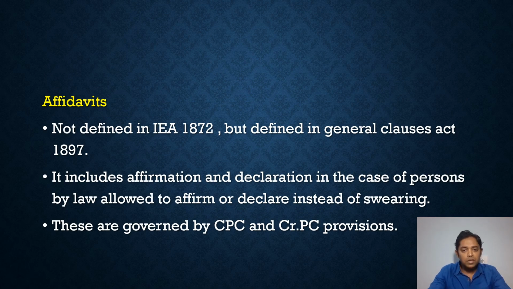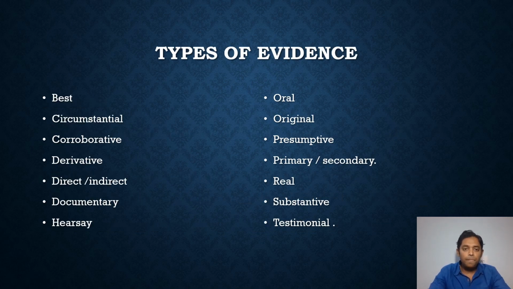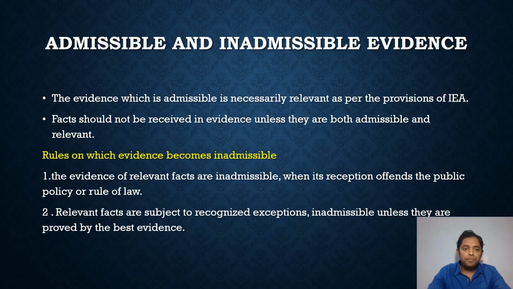Affidavits. It is not defined in the Indian Evidence Act 1872 but is defined in the General Clauses Act 1897. It includes affirmation and declaration in the case of persons by law allowed to affirm or declare instead of swearing. These are governed by CPC and CrPC provisions. Types of evidence: these are different types of evidence which will be discussed later.